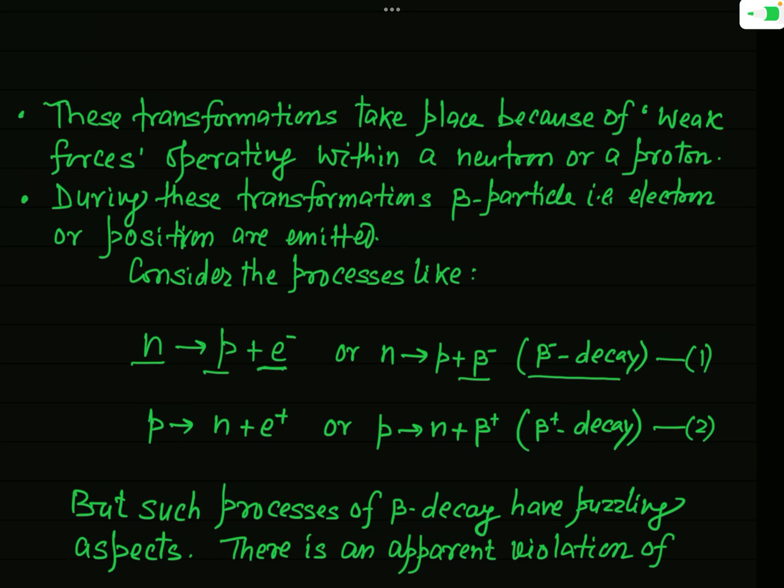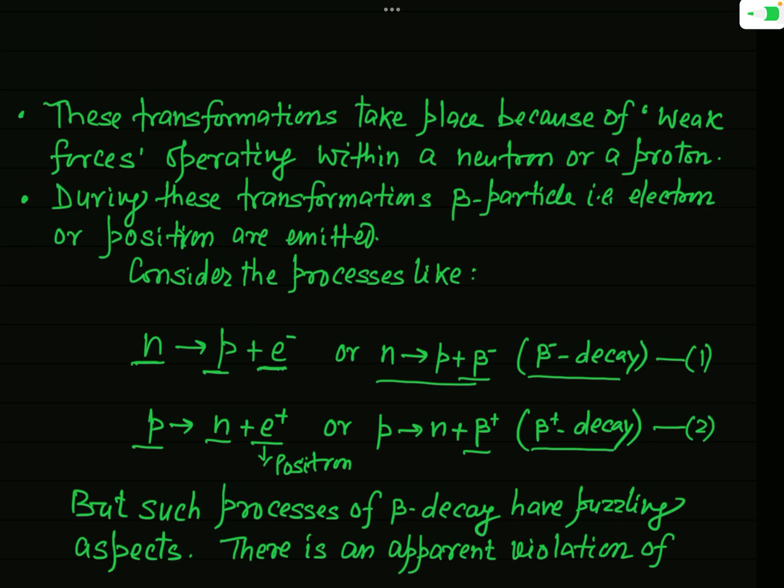Although this is not an actual process, because in this lecture we are going to see how this process is not possible, at present I have considered that a neutron has just been converted into a proton and an electron, that is beta negative, and on the other hand a proton is converted into a neutron and a positron. This e plus is what? This is positron, which is actually the antiparticle of electron. Positron means antiparticle of electron, and this is called beta plus particle, or you may call this process beta plus decay. As I have told you, this is not the actual process. What will be the actual process? We will deal with that after some time.